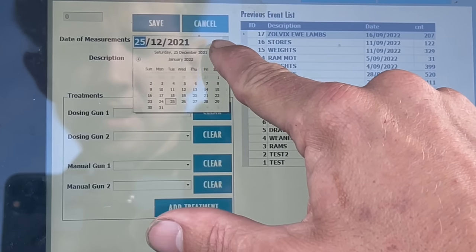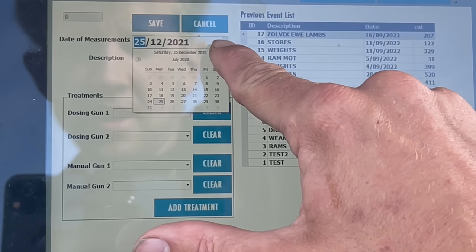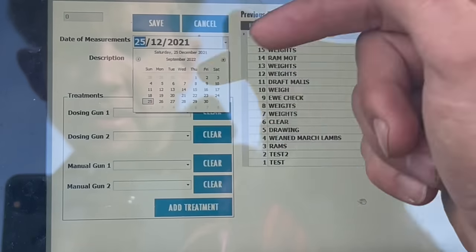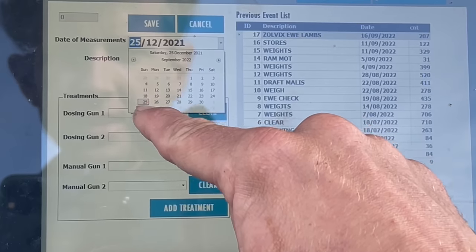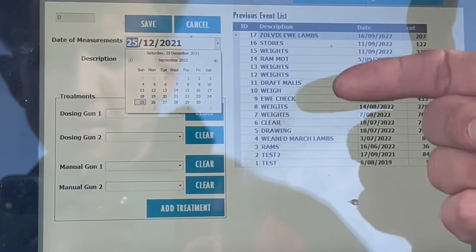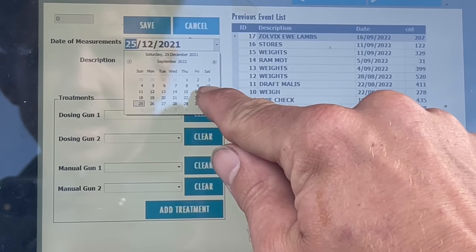Just the date to change here. It's quite good — I can go back and see if I was recording this all properly. It would record on this system the medicines and what every lamb gets, but I'm actually using Flockwatch for all that kind of stuff. I'm not really into spreadsheets and these kinds of things. And it's Saturday the 17th today.